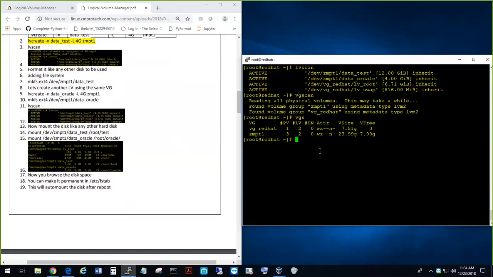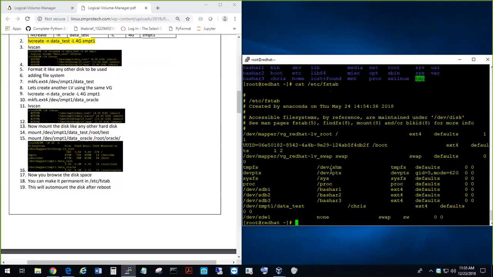So let's see here. We have one folder here named Bashar, right? Right now it's not mounted to anything. Let's see if it's mounted to anything. Cat /etc/fstab. Okay, so Bashar 1 is mounted to this drive here, but this drive doesn't exist. So how are we going to mount this? We're going to have to edit this. Okay, fstab.